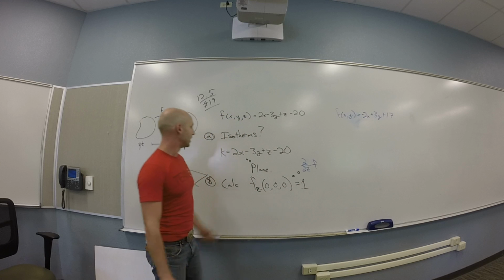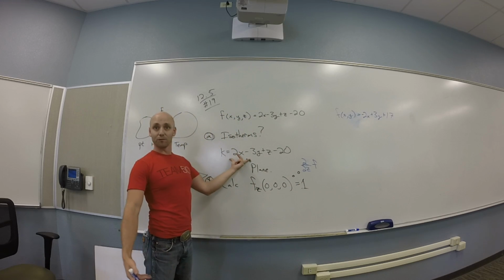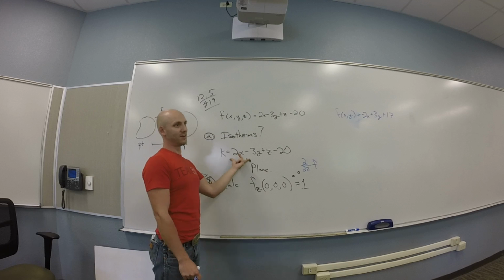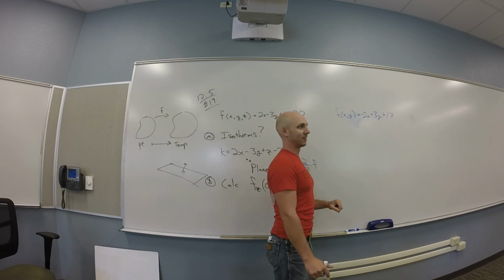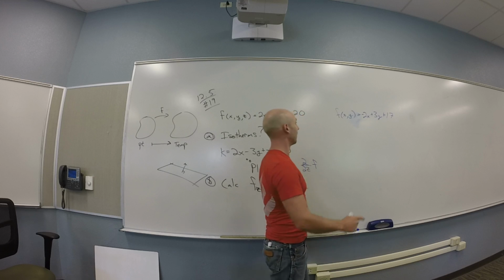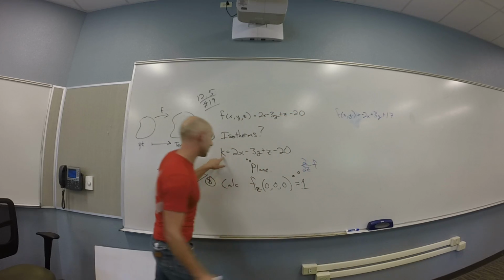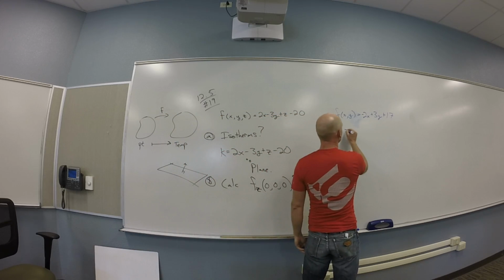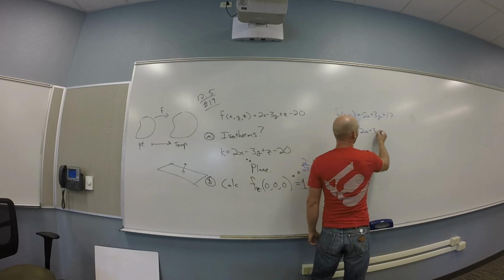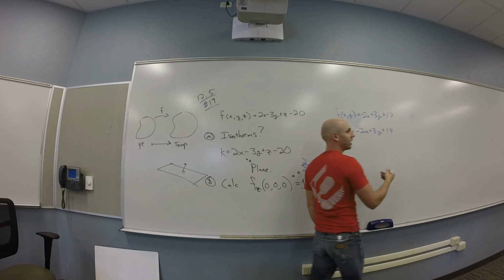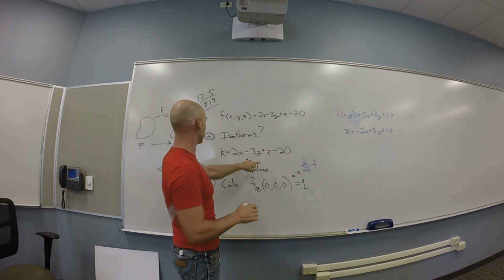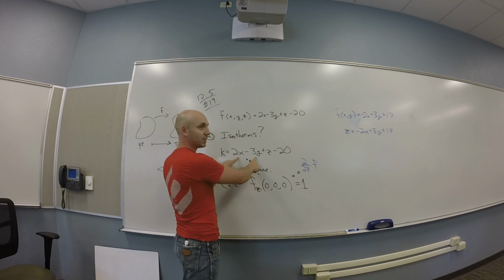Well, they took one of these, right? And they solved for z and got that. So I need to reverse engineer that process, right? You guys all see that? Why did it go from 20 to 17 if they were just doing that? Well, that's because of this k. You guys see that? So I just might think, okay, well, z is minus 2x plus 3y plus 17. Okay, so I need to what? Yeah, I have a positive z, so I need the x's and the y's over with the z, right?